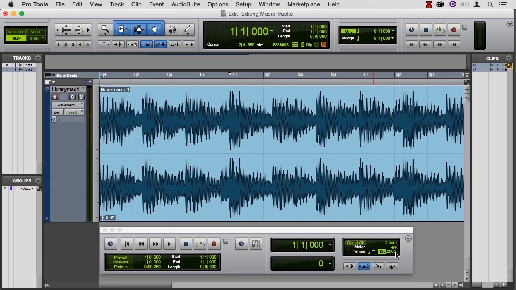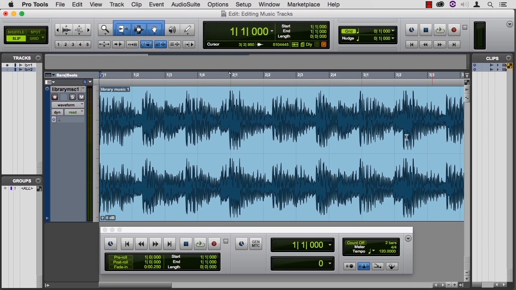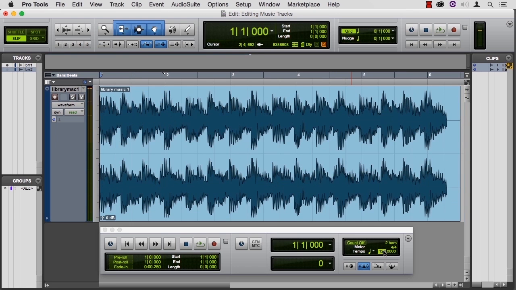I want that field selected. And then I can use either a MIDI device if I've gone to Preferences in the MIDI tab and chosen Use MIDI to tap tempo. Or, better still, since keyboard focus is off, I can use the letter T. I'll tap the letter T on the beat, as close to it as I can get. Watch this number change as I do. This has to be lit up like that in order for this to work. So it moved from about 96 to 97 to 98.